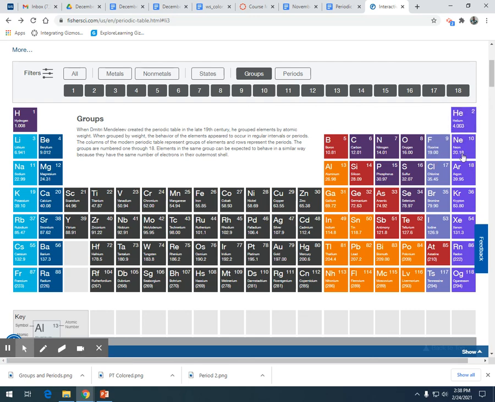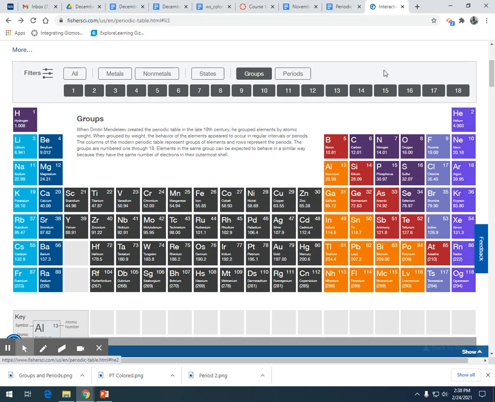And of course, the name for group 18 is the noble gases. The name for the first group is called the alkali metals. The name for group 17 is called the halogens. And the name for group 16 you don't need to know, but it's called the oxygen group because oxygen's the first one. What you do need to know is group 1 has 1 valence outer electron. Group 2 has 2 valence electrons. Group 16 has 6 valence electrons. 17 has 7 valence electrons. And 18 is full with 8, except for helium only has 2, but it's still full.